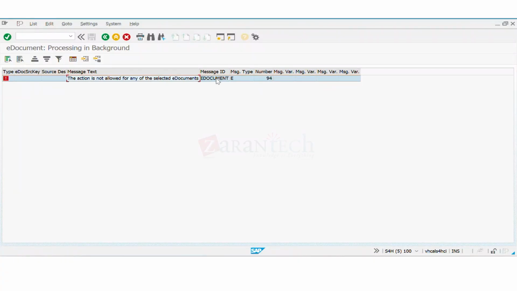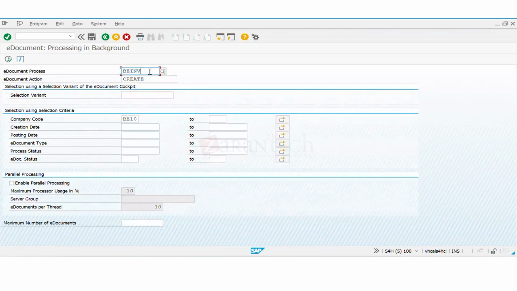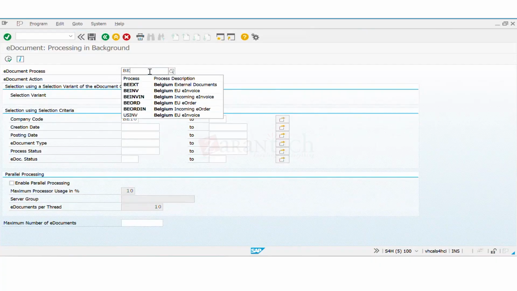Okay, so then it is the Belgium invoice basically, right? Yes. And just quickly, so you know, these are the options. This is the external document that is coming from outside somewhere, which doesn't apply here. Incoming. External document. Yes, the first one. This one is the one that we have. EU invoice is the correct one.